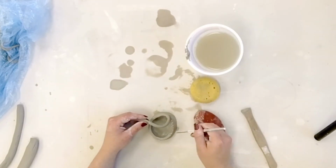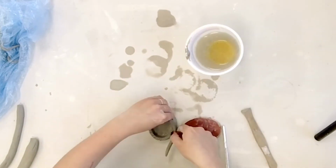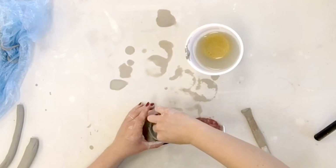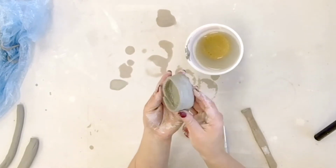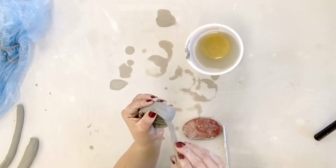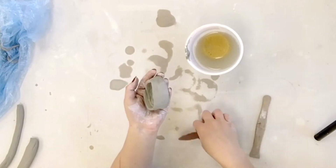So as I wrap with the coil, I am just scoring the base and placing the soft coil on top. You want to make sure that you work with soft clay, but then once you reach the end of a coil, you want to pause and smooth out the bumps or the edges of those coils.